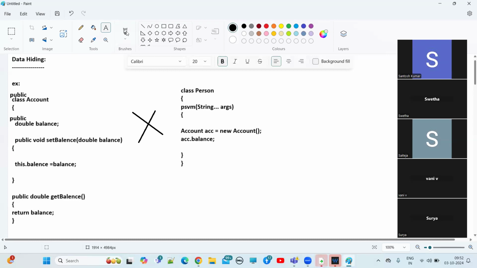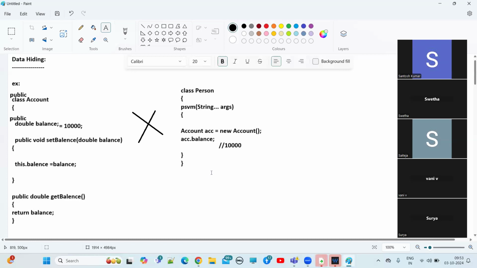Let's suppose here I have balance equal to 10,000 amount. Now account.balance means I can get 10,000, right? I can see that 10,000 amount. So this is against security. We are exposing our internal data directly to outside persons. Am I right or not?